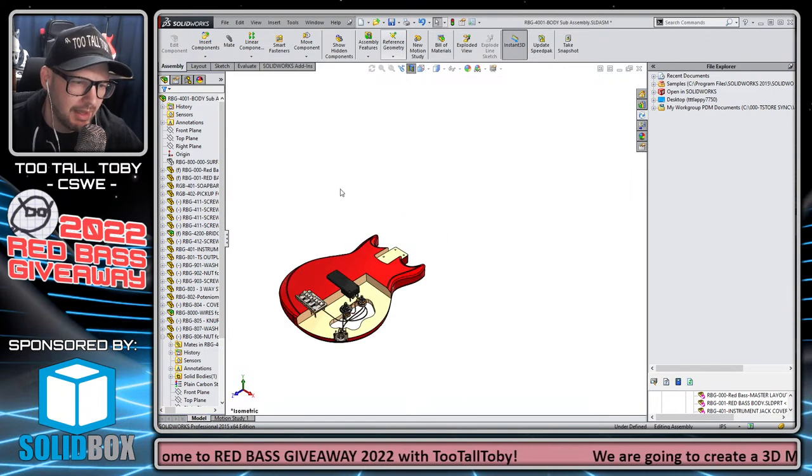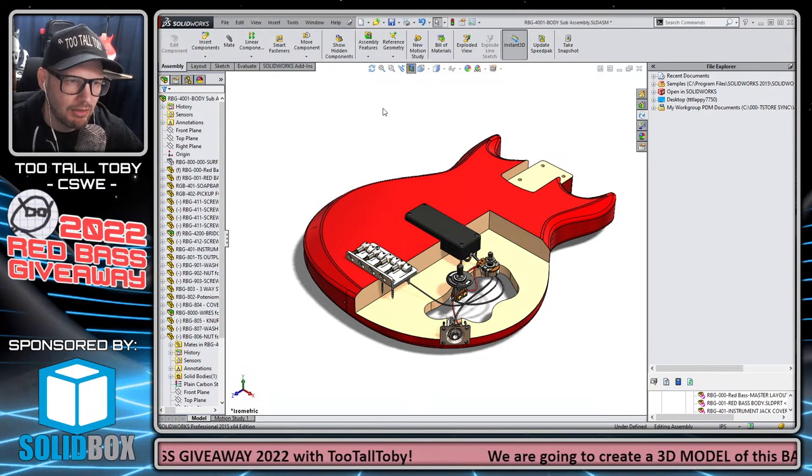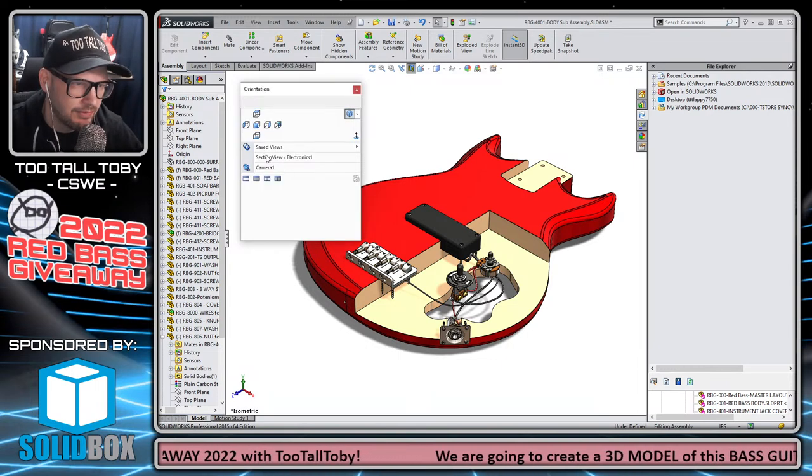Of course, we like the regular section view as well. The regular section view looks great too. Regular perspective view. And I do have a saved view here with electronics.